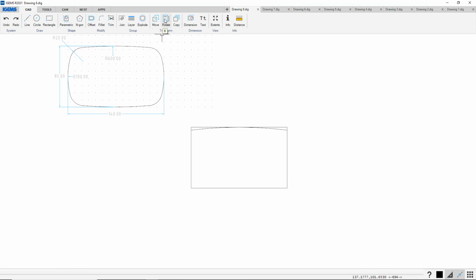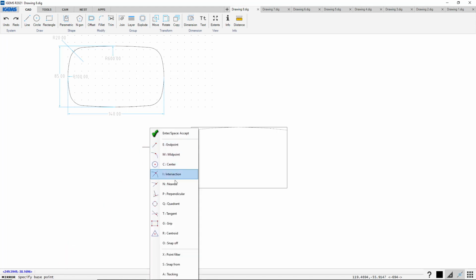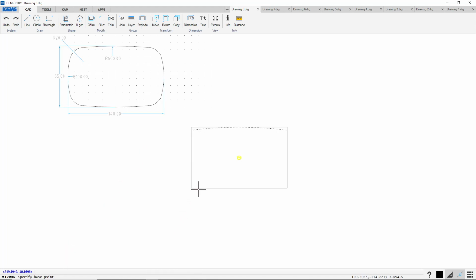And I want to rotate, or we can use the mirror instead. So I'll select mirror. I select this that we just created, enter. So the base point is going to be the centroid of this rectangle. And since we have the ortho command active, if you do, it's easier to get this mirror on the right spot. So just when you see it down there, just click, keep original, yes.